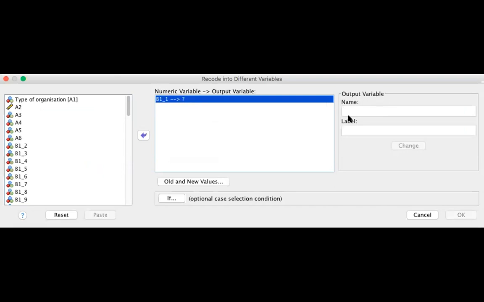Then the output variable here, I give it a new name. Just remember, you cannot put in any special characters or spaces. I usually just put an R in front to remember it was recoded, and I put in B1_1. Fine with that? Yeah.